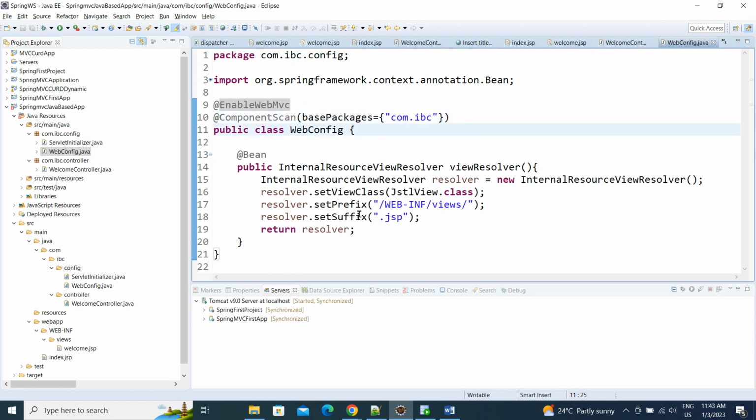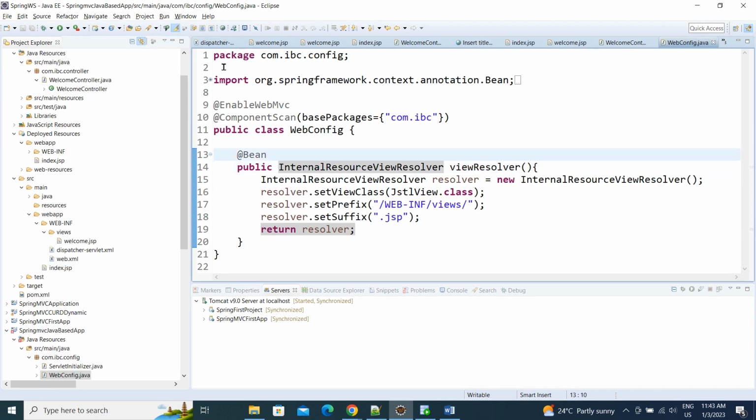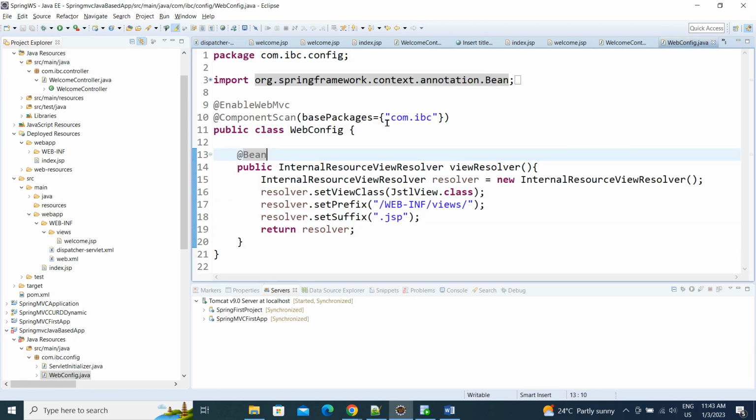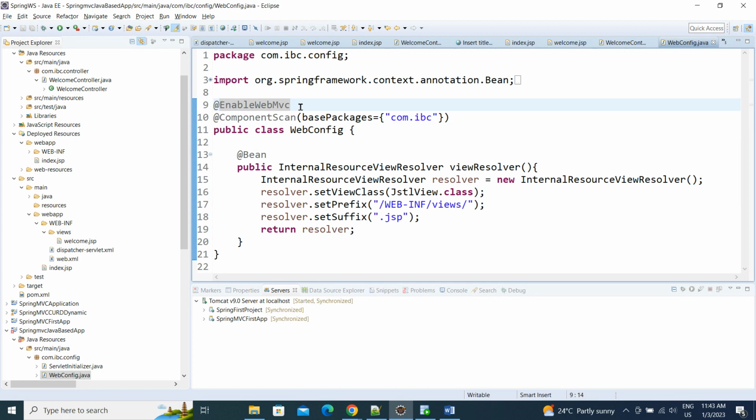And one more thing, inside that dispatcher servlet XML file, we added the internal view resource resolver, correct or not? Let me see, where is that? So this is the web config. This file is the replacement for the dispatcher-servlet.xml file. This XML file I am replacing by using the web config. So what new annotations are we seeing now? @EnableWebMvc, to enable this, make it a web project.